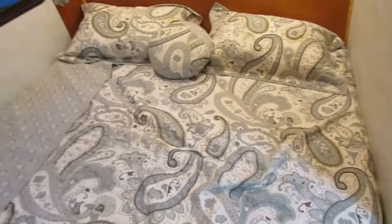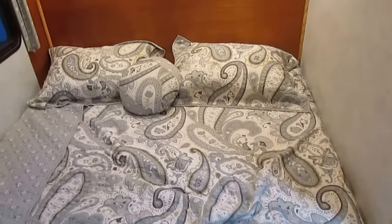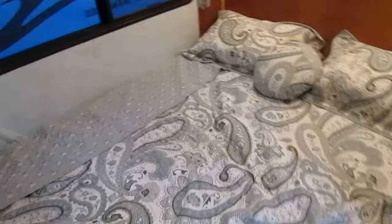Rear corner bed. This is about as small a motorhome as you can get and have a stationary bed in the back. You go any smaller than this, you go to what they call a party model, and you lose this bedroom. You have to make out the bed on the cab over or sleep on the table booth.